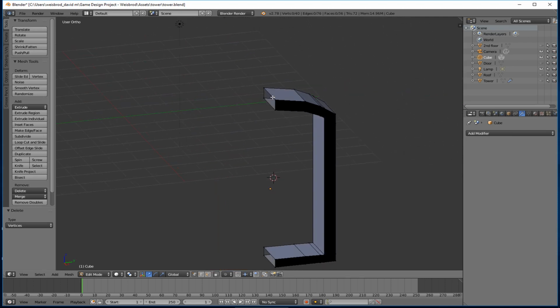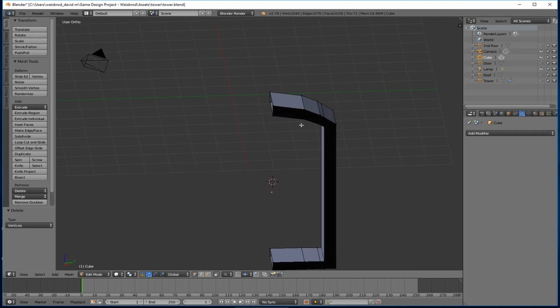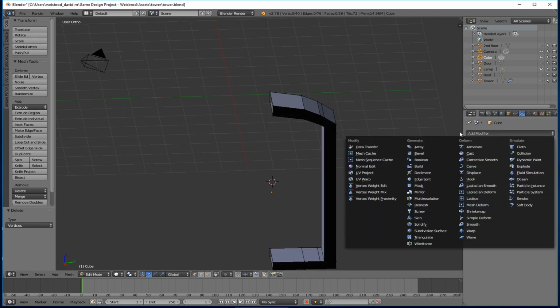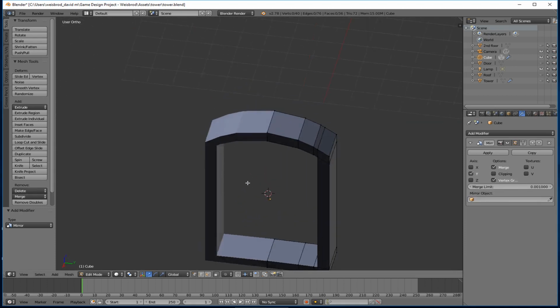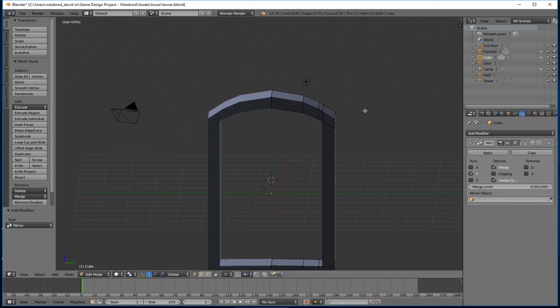And that's why I didn't select those ones, is because I wanted them to stay, because they're right in the middle of the object. Now we're going to go to a cool modifier called the mirror modifier. Now, by default it mirrors in the X, so I'm going to turn that off, and we're going to click the Y. Now I can have the same thing on both sides, and it will stay perfectly symmetrical. You probably see where I'm going with this. However, there's a couple things I wanted to show you. The biggest thing being this clipping button here.